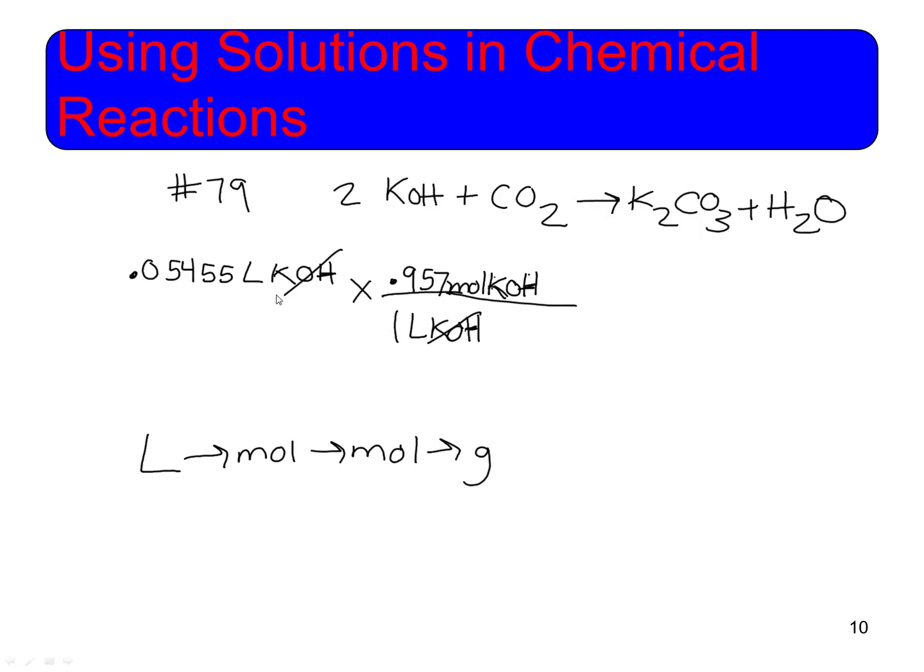Okay, does everybody see how I did the first step? Molarity times liters. Now we use our balanced equation. So we have 2 moles KOH for every 1 mole CO2. And then this time we're not asked for volume, right? We're just asked for grams. So what do you think we're going to do here?